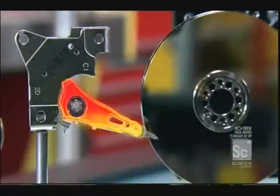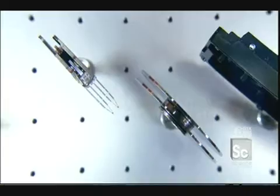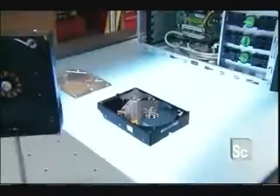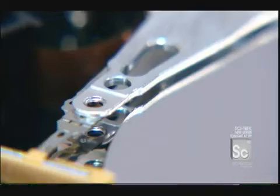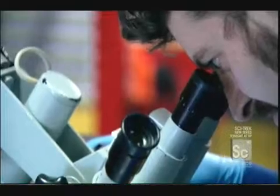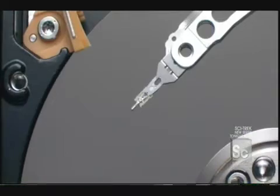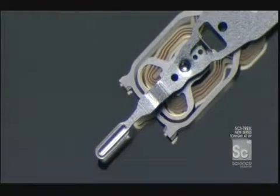And here's the crucial part: the actuator arms that hold the read-write heads. The arms are split, and right in the middle ride the disk platters. But the heads never actually touch the disks — the space between the head and the surface of the disk is 5,000 times thinner than a human hair. The heads float on a cushion of air created by the spinning disks, an absolutely essential cushion that prevents the head from crashing on the disk.